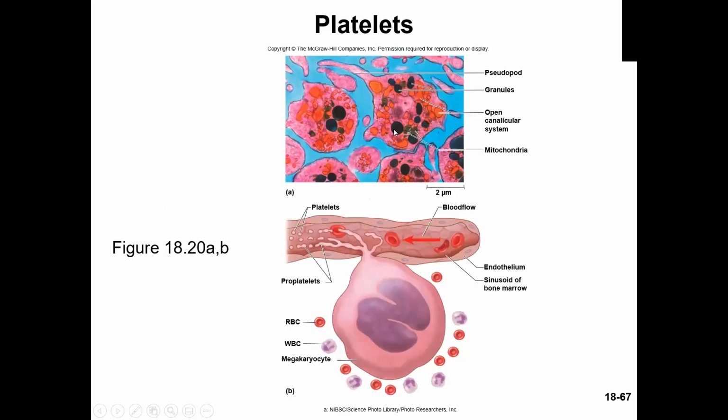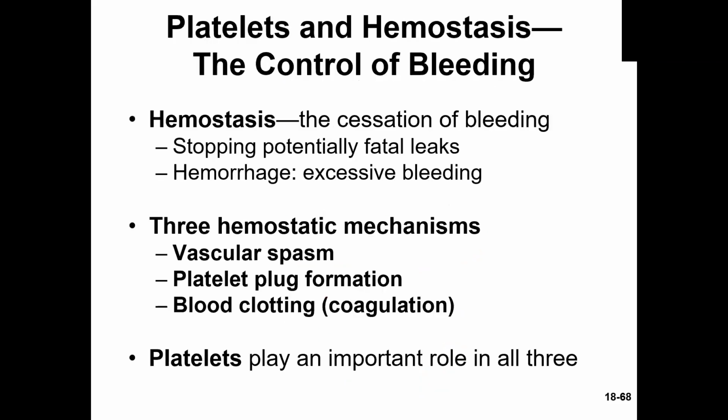Here's an example. The bottom picture I think is really good. On a prepped slide on the top, you can see a megakaryocyte, and you can see its long projection. When we talk sinusoid, the bottom picture gives you a better idea of what that is. It's within the bone marrow, and there will be some blood flow. So as the blood flows, again, it's going to take pieces of the roots of this cell with it. And within these fragments are all those chemicals that we briefly touched on.